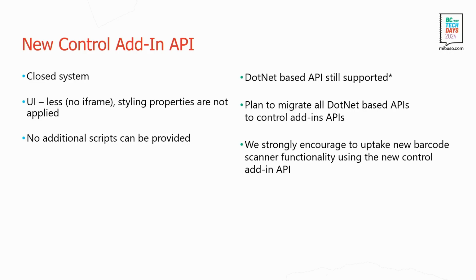It is really important to mention that the .NET-based API is still supported, so hopefully you are not breaking any functionality that you've built already. But the truth is that we plan to migrate all .NET-based APIs to the new control add-ins, and probably with the upcoming releases, we are just going to keep on releasing new add-ins. Therefore, we strongly encourage you, if you are to take any new barcode scanning functionality, to use the new control add-in API. Great. So let me wear a developer hat for a second.